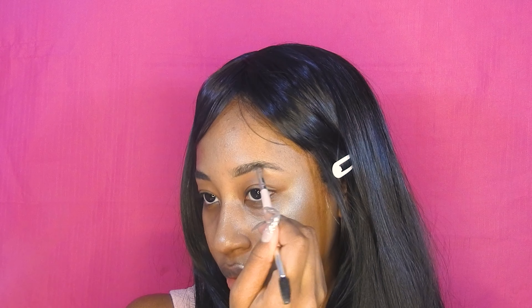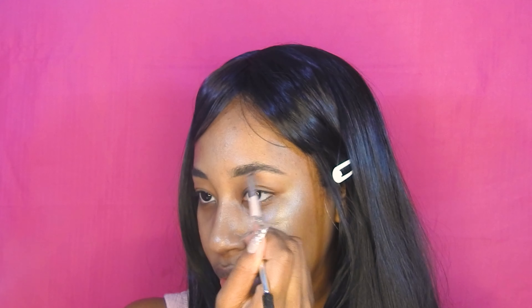Next I'm using just some regular brow pomade. I kind of did my makeup in a very weird order this time, so just don't mind that. I'm just filling inside my brows quite lightly. I'll really brush them out so that they look nice and fluffy and not too defined. To keep my brows in place for the whole day, I'm using a little bit of hair gel and just brushing my brow hairs up so that they have a more fluffy look.